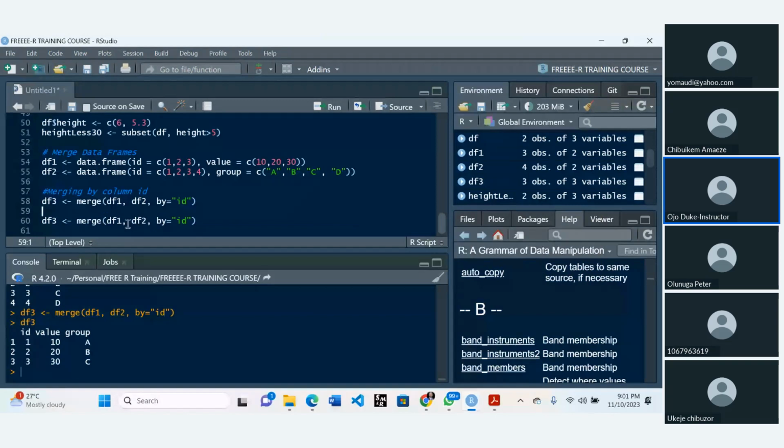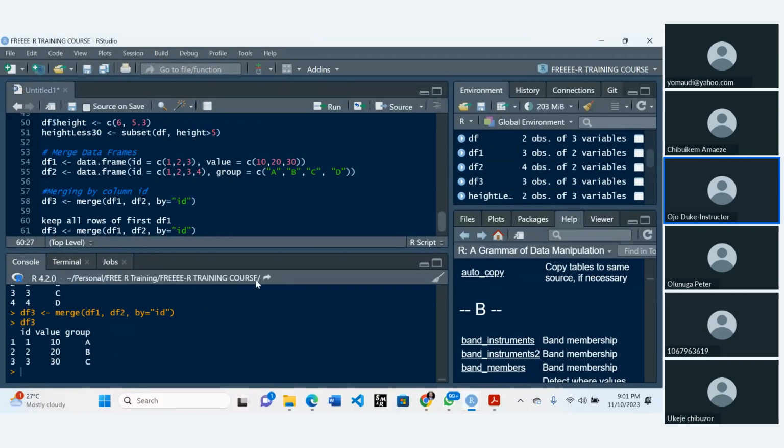But the next one we're going to do now, you are actually going to be keeping all the rows of the first data frame. Keep all rows of first DF.